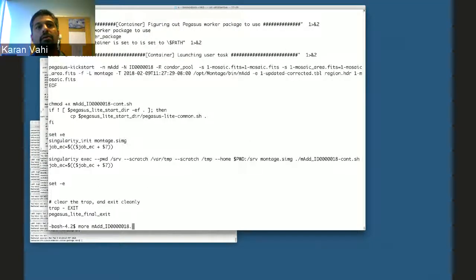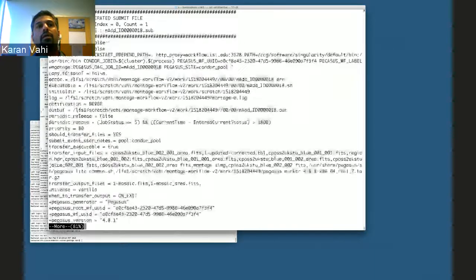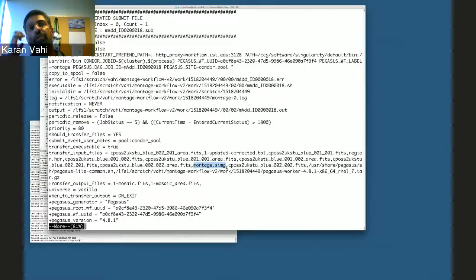If we look in the .sub file, since we're using the Condor IO mode, all the transfers happen using Condor file transfers, so they are referred to in the Condor submit file. You'll see this montage.singularity image being transferred via Condor IO with the job.